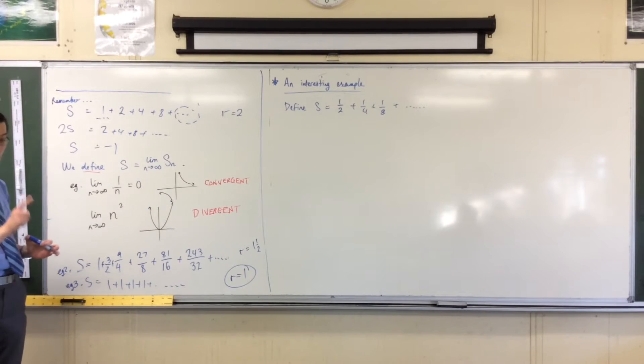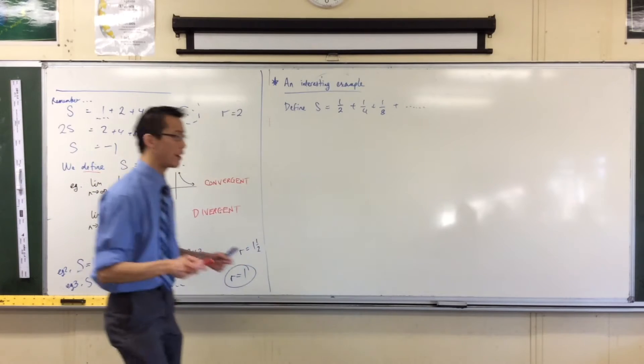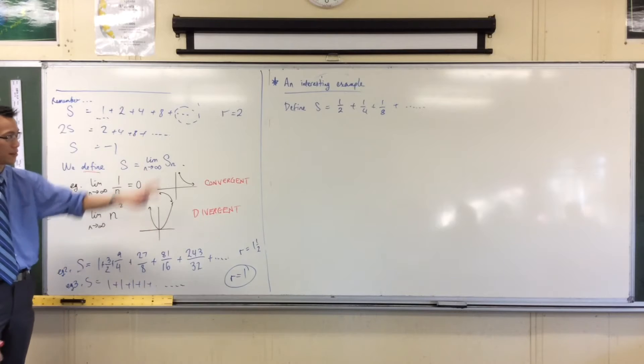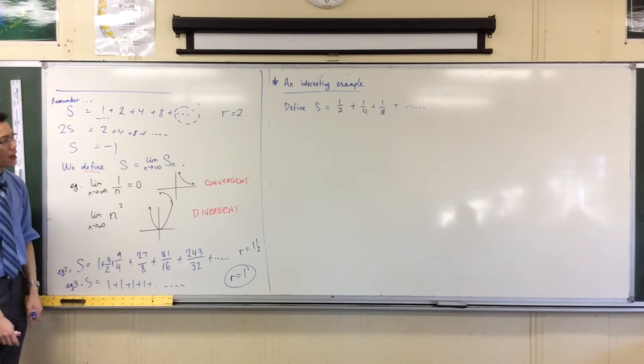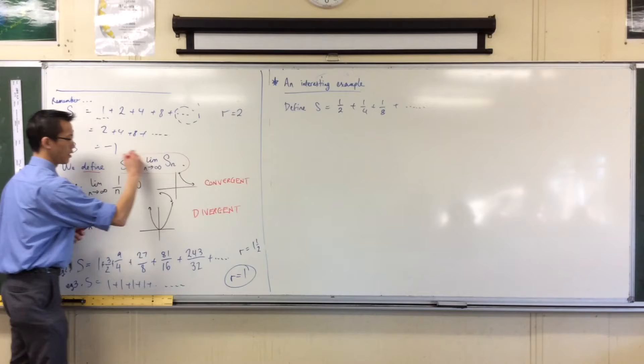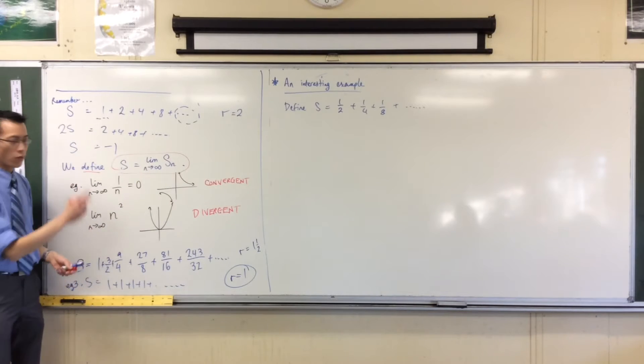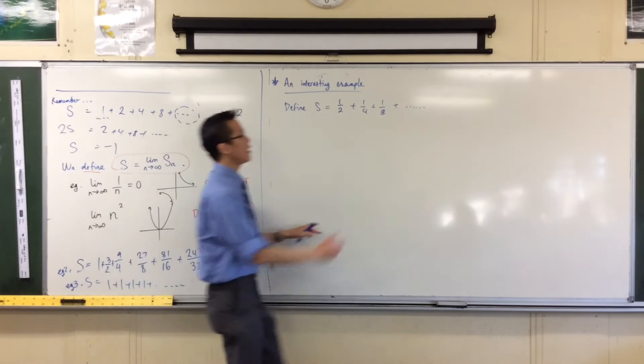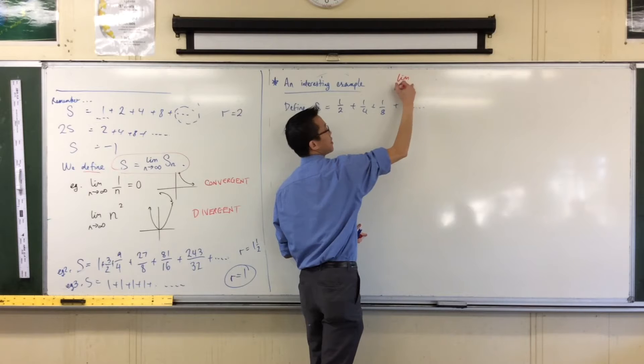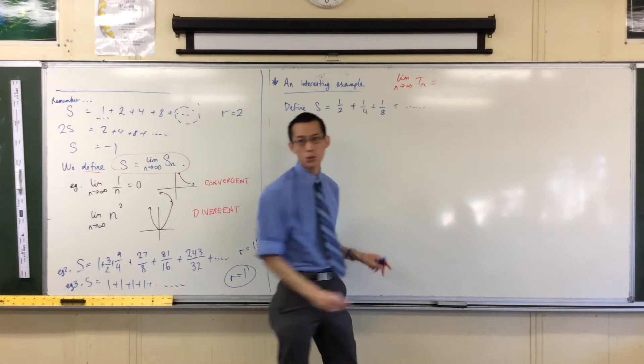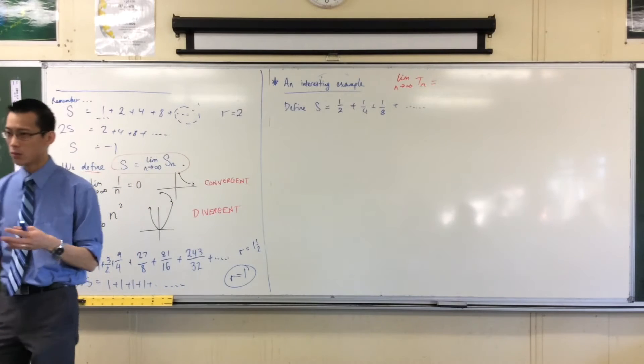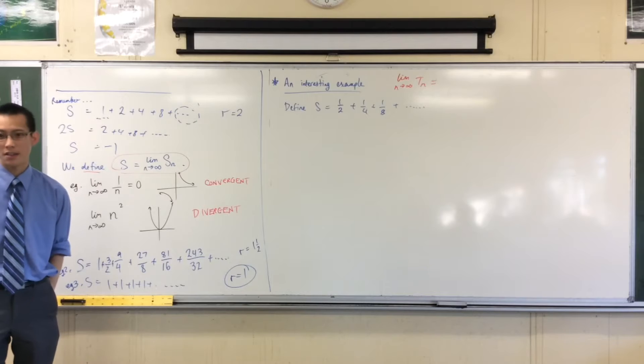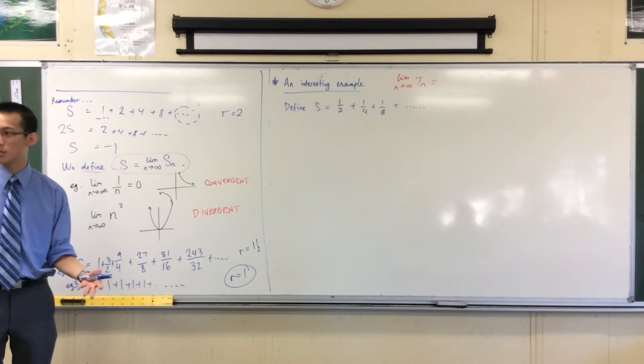Now I'm just going to do a tiny little segue here, and I want to point out something which seems like it would be why this works, but in fact is not, and I'll probably deal with it in period 3 rather than ham up our working now. Do you see, let's just borrow this language over here, do you notice that one of the main differences between all of these series that don't work, and this series that does, is that the limit as n approaches infinity of each individual term, just the individual terms, what's that limit going towards?